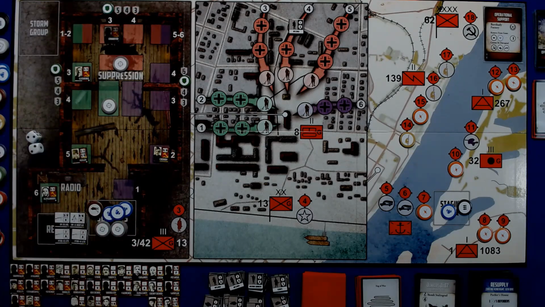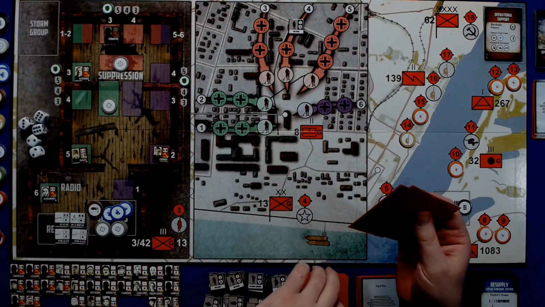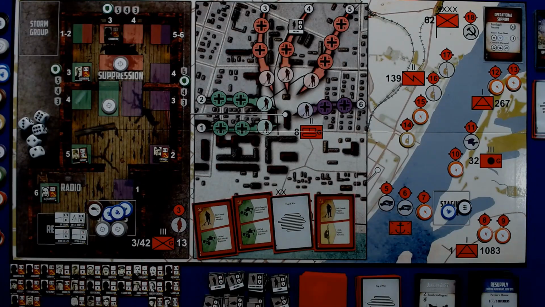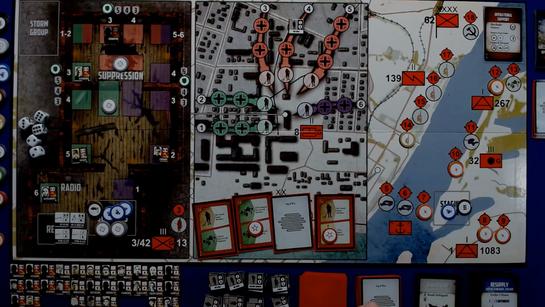And now we go back to the Soviet card phase, pulling 4 of these cards. And we'll see what we have. Definitely want to get some disruption tokens off the board. And that's cool. Well, interesting. I'm going to do this 139th Signal Battalion action there. Remove this disruption token. I'm going to do the anti-aircraft action to remove this disruption token.